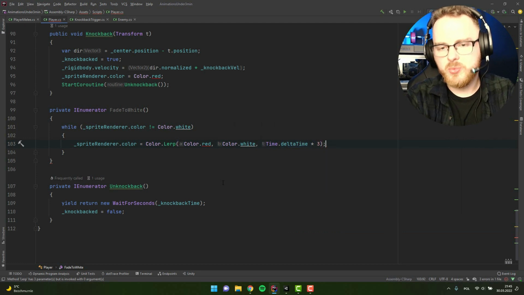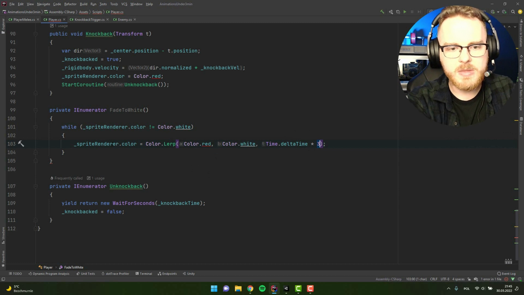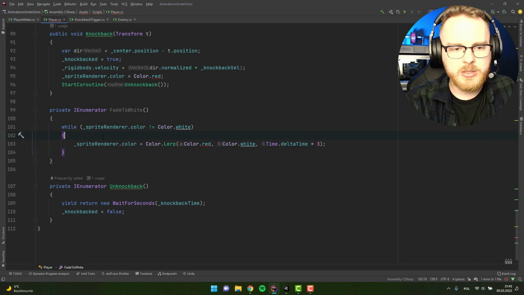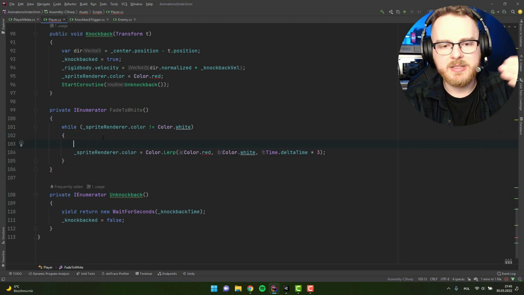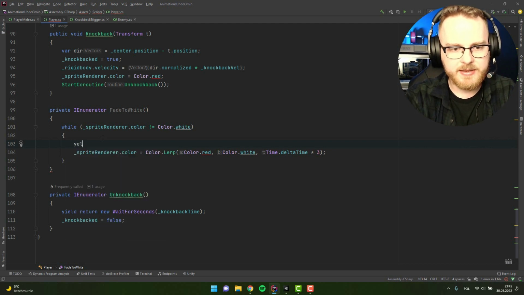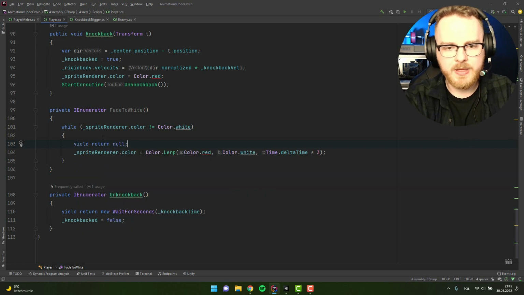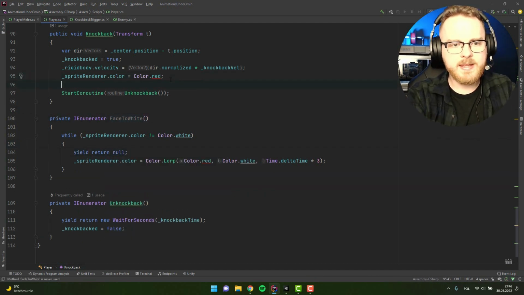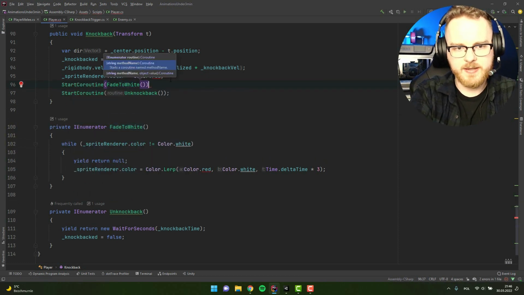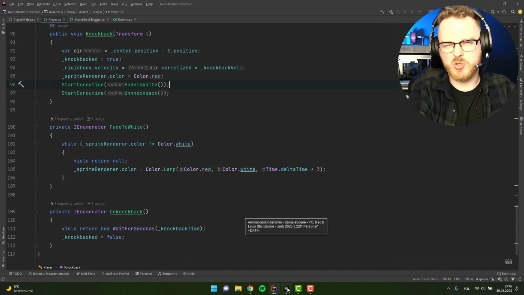We want it a little bit quicker probably, so let's do it ×3. And because we don't want it to happen instantly, we want it to happen every frame, we can yield return null, and that should actually do it, I think. Let's test it out. If it does not work, I will cut it off.